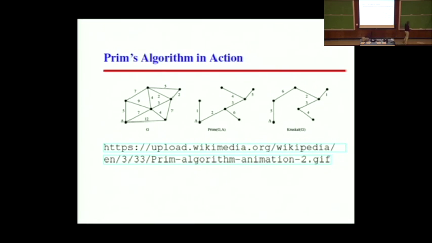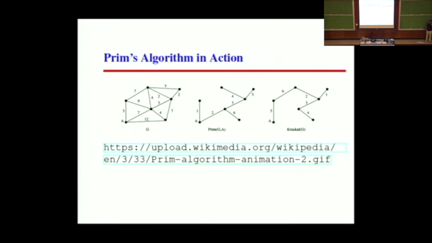In our case of the cable company connecting between houses, what would be the cost, the weight, logically, for the cable company on that example? Remember, we had a world where there were houses, and the cable company wanted to find a way to connect all the houses for cable television so as to minimize wire. What would be the natural weight of this edge? It would be the distance between the houses, right? Or the distance between the houses plus the cost of actually putting a wire in the ground between these two houses. Maybe there's a barking dog here that's going to be a pain to interrupt, so maybe it'll be more expensive than just the distance. But it would be a measure of the cost of connecting this to that. Okay, does that answer your question?